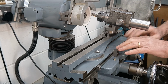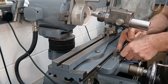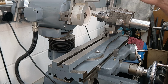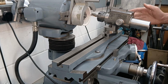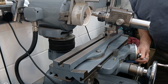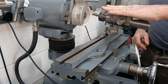And then I'm going to set the stops down here so that we can't go in any further than that. For the final pass of grinding, I'll probably be doing it freehand and being very careful not to mess up the centre cutting point. But there isn't very much to come off for the primary angle. We're at about 8 degrees now.